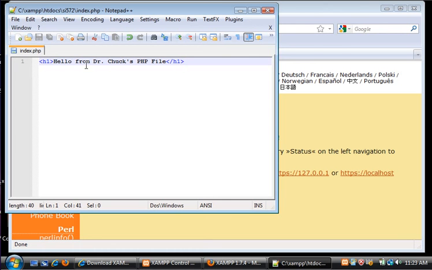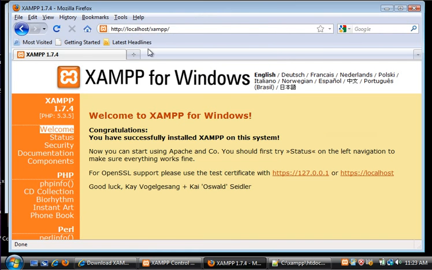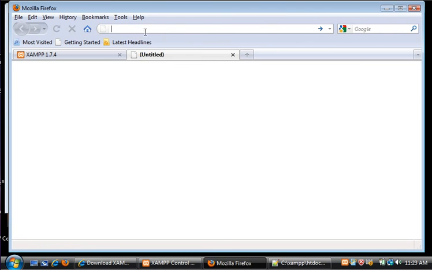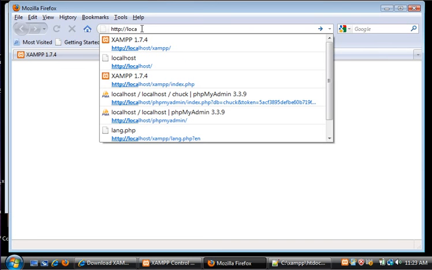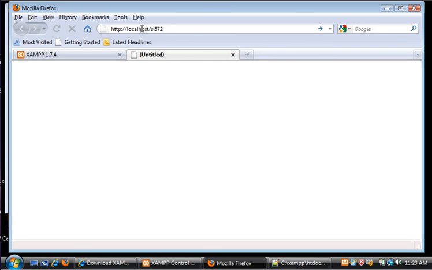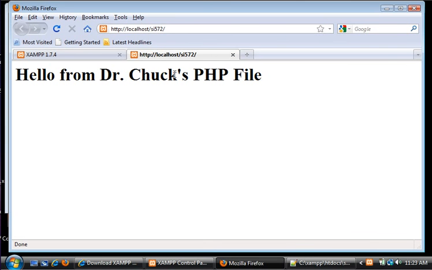Of course it does some syntax highlighting because it now knows what's going on. Now I haven't written any PHP, because PHP really is an extension of HTML. We'll just start with some flat HTML. And so I'm now going to navigate to http://localhost/SI572. That was the name of the folder I created. And here we go. It knows that index.php is the default file to serve in the folder. We would get the same thing if we typed index.php with the entire file. It would say the same thing.